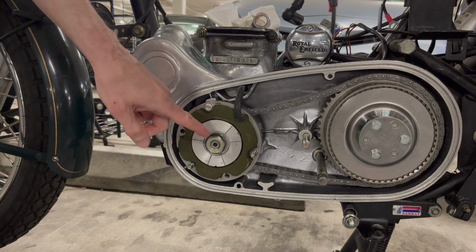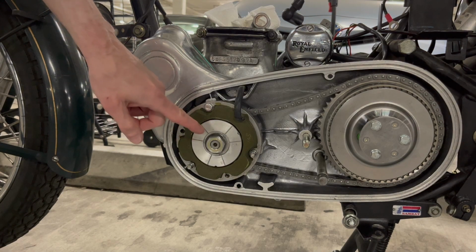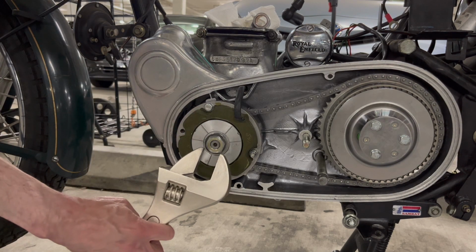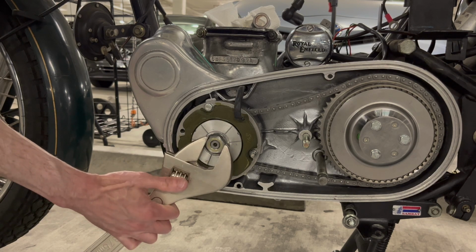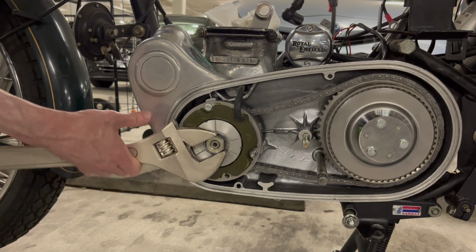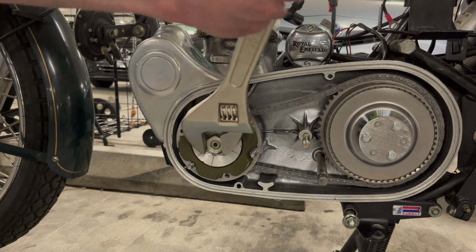You'd feel it. If it wasn't spaced right, you'd feel the stator and the rotor making contact, but there's absolutely no contact here. Yeah, everything is very smooth.